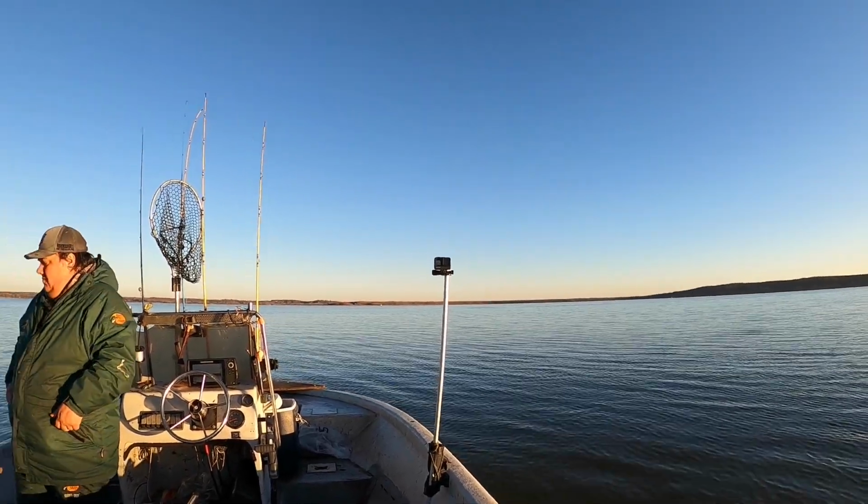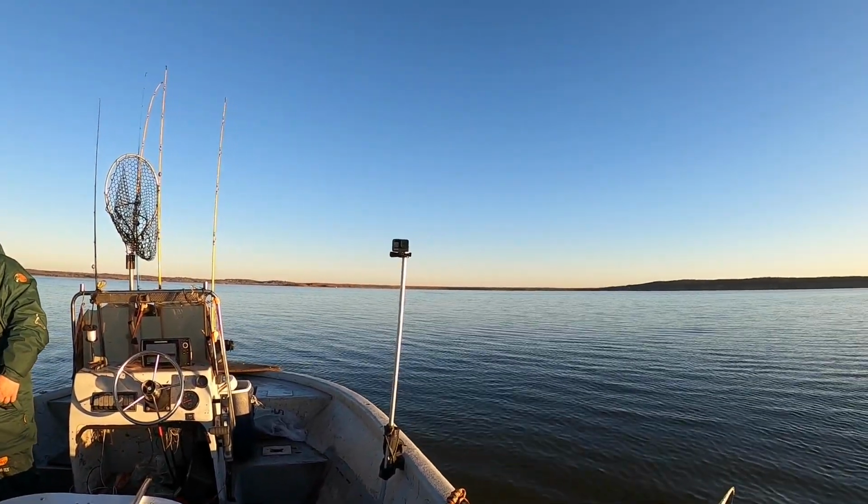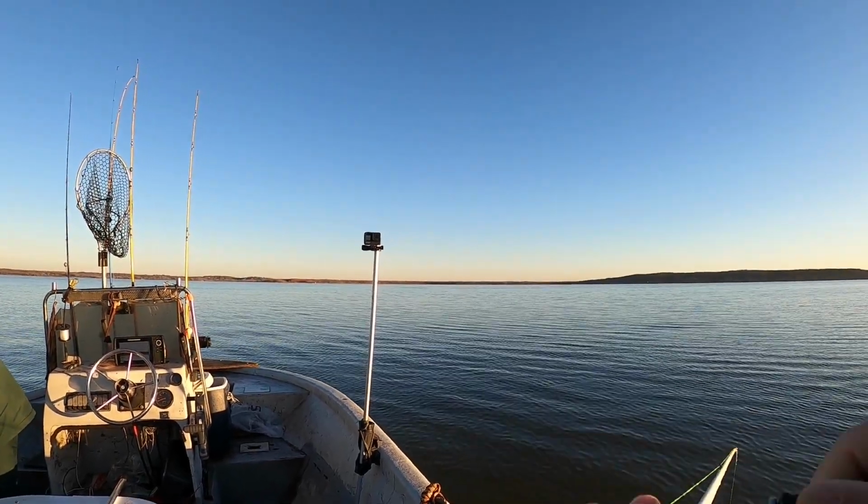My buddy uses his trolling motor. If it's not fast enough, if there's not enough wind, he'll turn his trolling motor on, use it, and make fake wind.